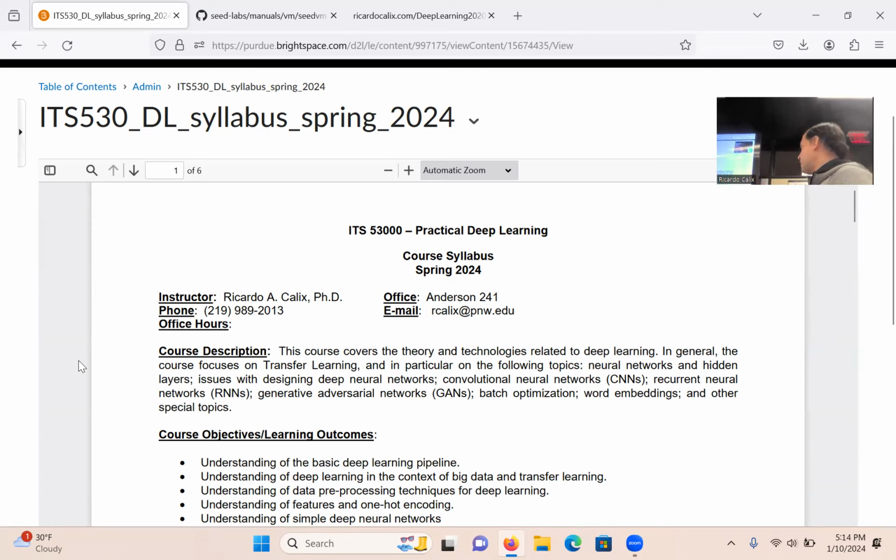All right, so as I said, in general, the course focus is transfer learning. Just to give you another term, it's fine-tuning, right? So this is the terminology of transfer learning. We're going to start with our pre-trained models, whatever they are, and then we're going to fine-tune them for our task. And there are, in fact, a lot of models that we can grab already that can do a lot of things.